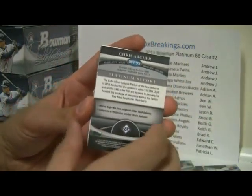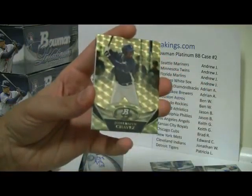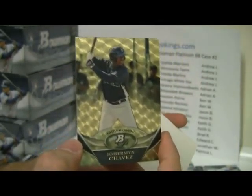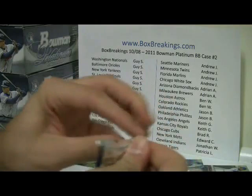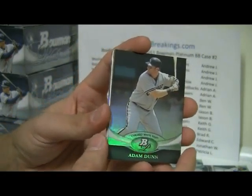Ichiro, Jeffress, Chris Archer, Rodriguez, and Pena — about five packs to go. Santana, Bumgarner. We've got for the Seattle Mariners a Super Fractor — one of one — Chavez. That's my first Super Fractor ever. Never had one held in my possession before — that is awesome. Matt Latos, Jackson. Now I see what all the fuss is about — those are pretty sweet cards. Nice hit for the Mariners. Who's got the Mariners? Andrew Jay. He just picked up the White Sox towards the end of the break sale too. Good hit for Andrew. Adam Dunn, Conger, Sean Coyle, Markakis, and McCann.